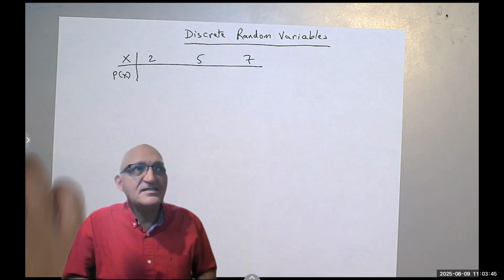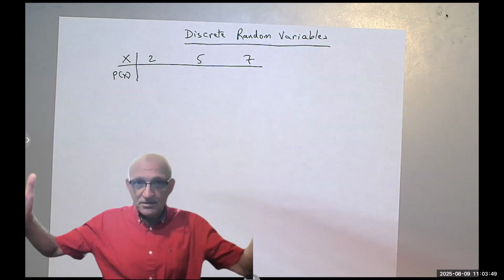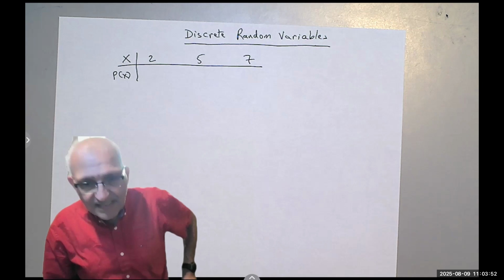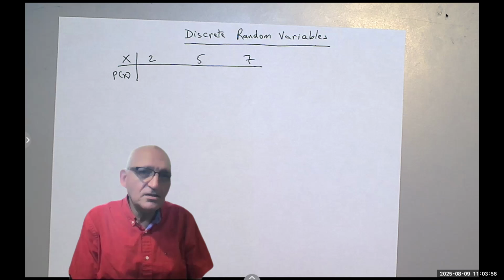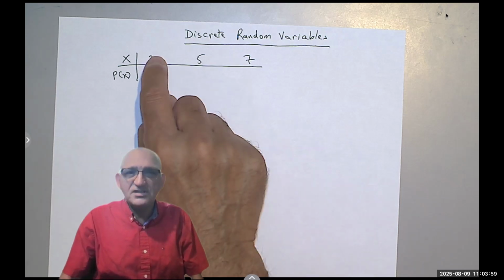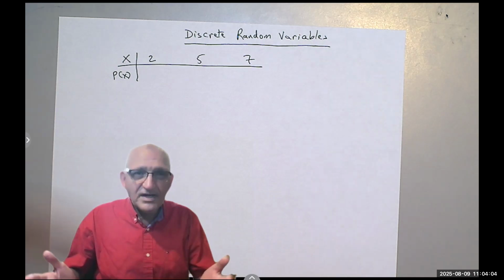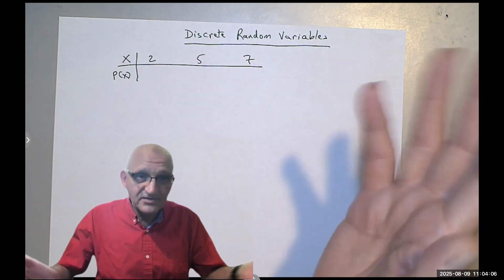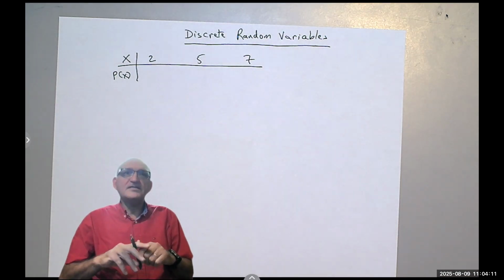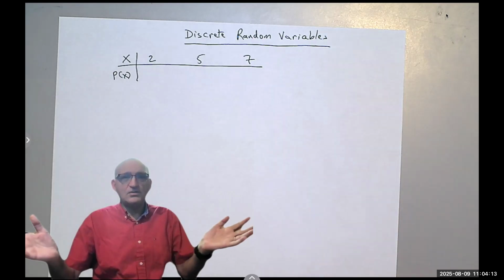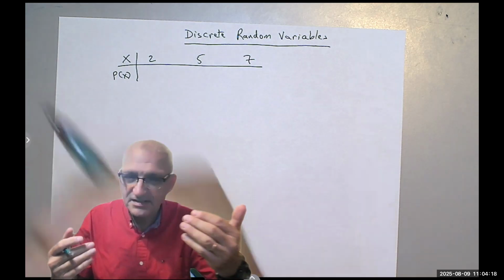Think about it as, probably I might have mentioned that before, I have a big urn, and inside it, I would place three different types of balls. Some have the number two written on them, some have the number five, some have the number seven, or whatever. That's a code for colors, whatever the case. And let's say I'm going to place 100 balls. Okay, I want you to think in terms of probability now.